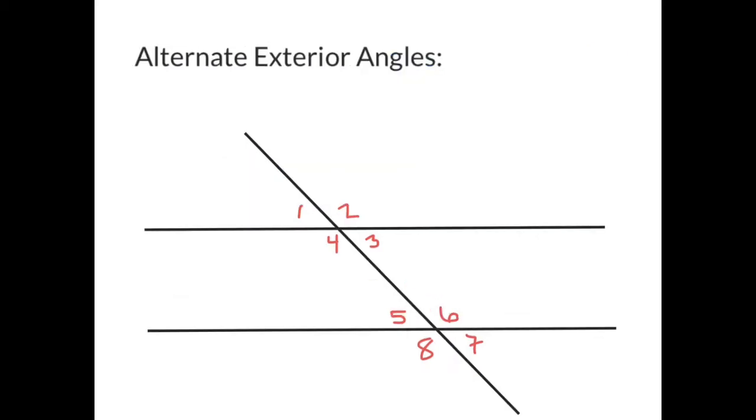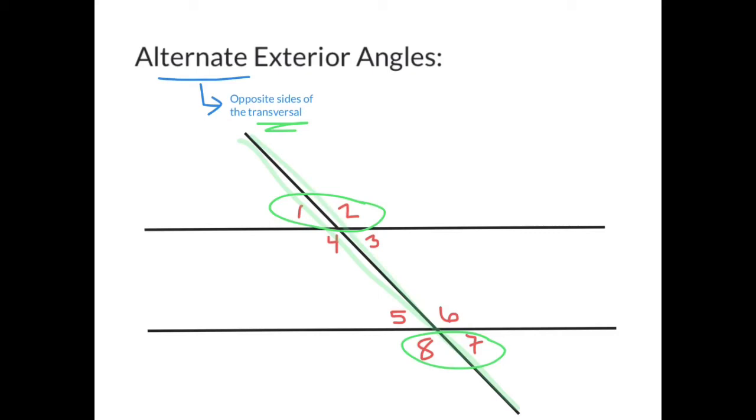Now we're going to specifically be looking at alternate exterior angles. So there's two parts here that I want to make sure that we understand. First of all, alternate means that they're on opposite sides of the transversal. So opposite sides of the transversal, still dealing with the exterior though, so still honing in on the angles 1 and 2 and 8 and 7. The alternate part is where the transversal comes in. So this is now where we're worried about looking at that transversal that's going through the two parallel lines.